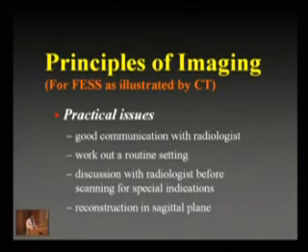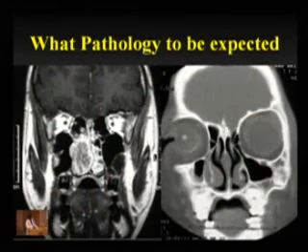And if you are doing CT for a particular or special indication, you should always warn the radiologist, because then they may need to modify their techniques slightly. Like in this case, an angiofibroma, again it is an MR. Normally when we do CT for FESS, we don't need contrast. But if you are, say, suspecting a patient having a tumor, angiofibroma, then you need to have contrast. And if you are looking for a CSF leak, then you probably need very fine cuts through certain areas that you want the radiologist to go through. Otherwise, you can miss it.